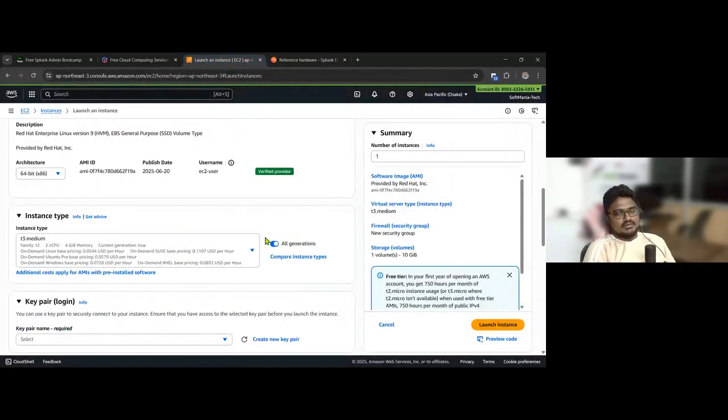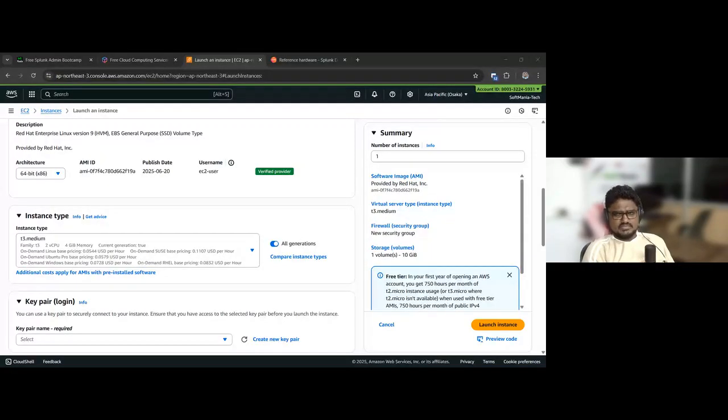But for your lab environment, don't worry about it. You can just go ahead with this one. This is working, but yeah, sometimes it is slow, sometimes it is stuck. But from the cost point of view, because it's your lab environment, right, you need to be careful with your cost. So try to select the minimum one. So don't choose T2 micro, T3 micro. Many people did this mistake.